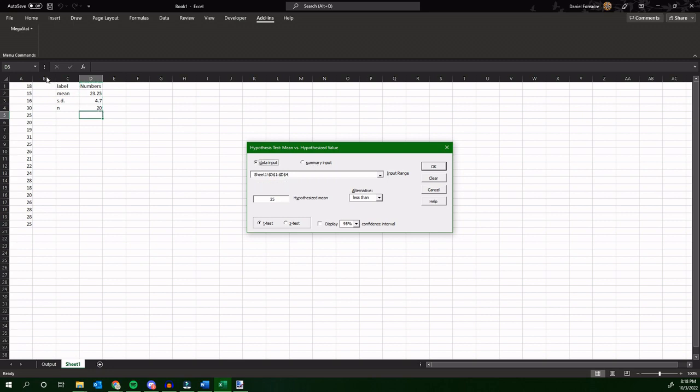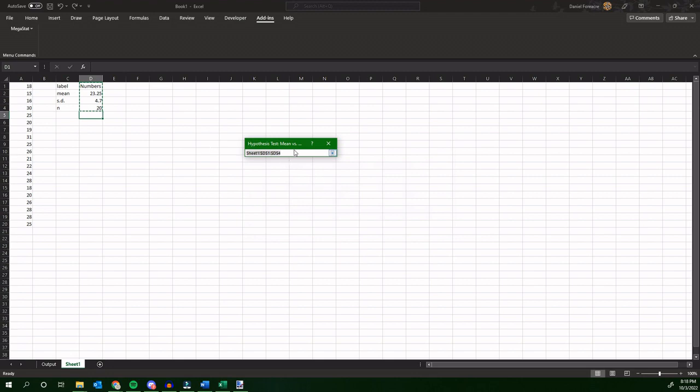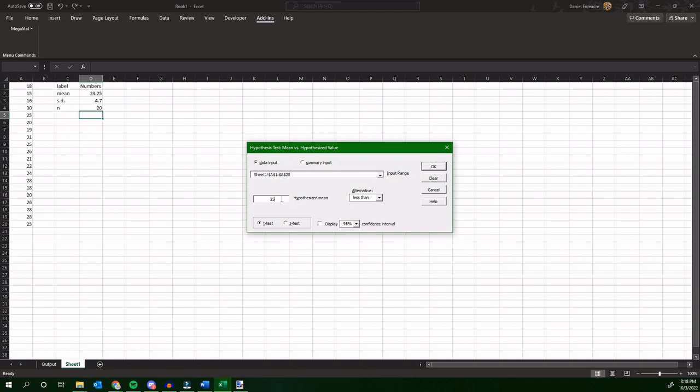The raw data would just be the numbers by themselves. If we're not given a mean or anything, just a list of numbers, we would use this. So you would go back to select the range. Once it's in, we would put in what our hypothesized mean is, our hypothesis, what our alternative is.